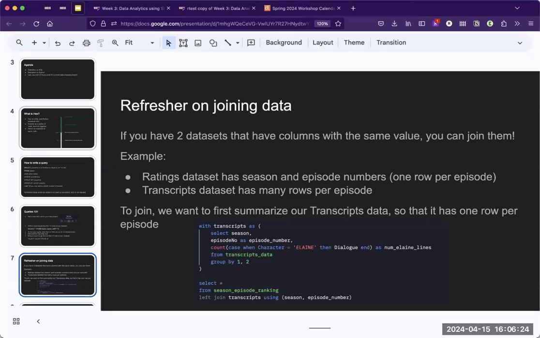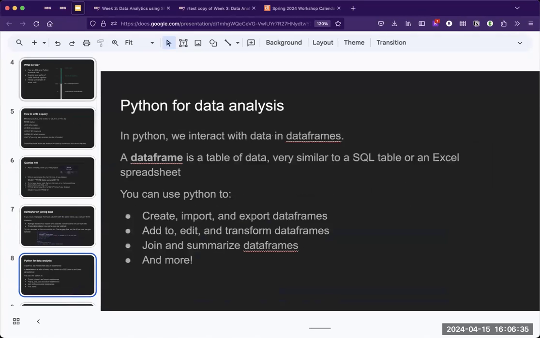Okay. All right. Starting off with a little SQL refresher, we'll do a little Python refresher, and then we'll get into our project. So just doing a little warm up here. Okay. Little refresher on Python from last week.